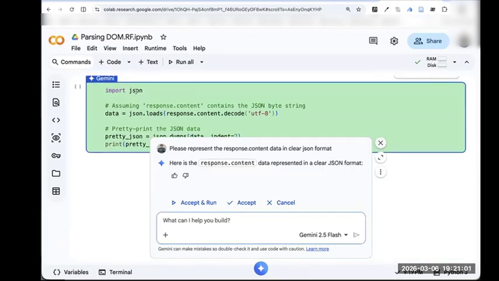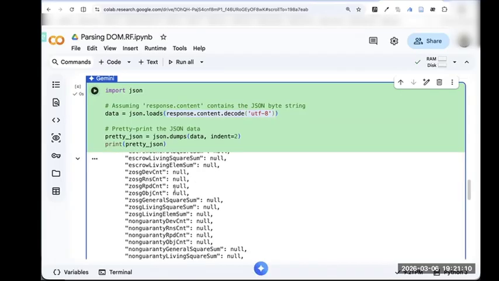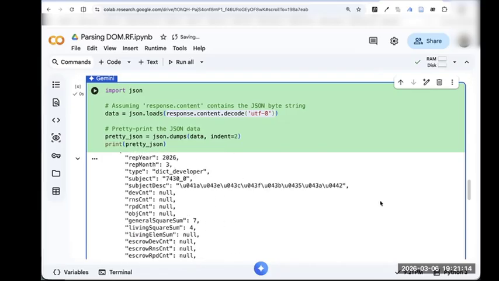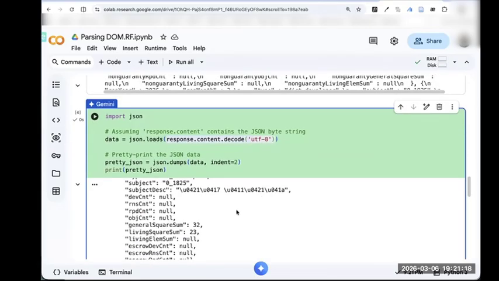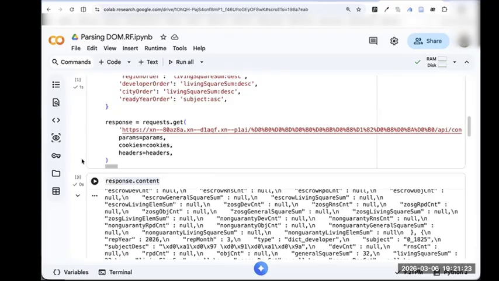We import the JSON library, we load the answer, the response we received, and then just print it as a nice JSON.